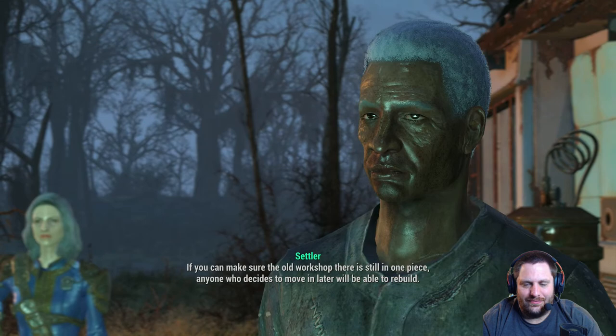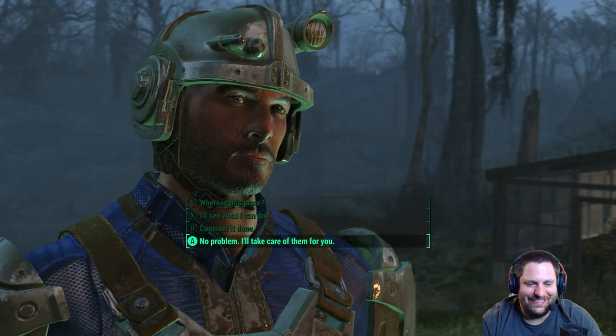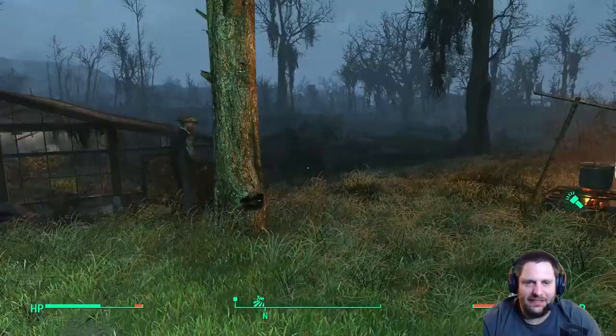Who is this? Morgan Freeman. I can smell you, Preston, friend of yours. I'll take care of them for you. Well, I hope so. He does kind of look like a Freeman of Morgan. I'm not allied to the settlement. I need... don't any of these people have water?